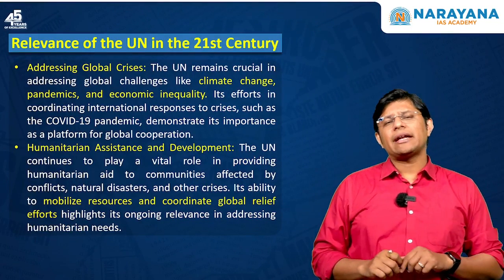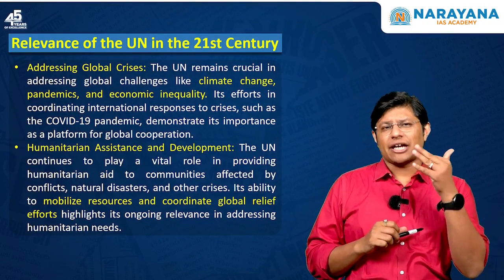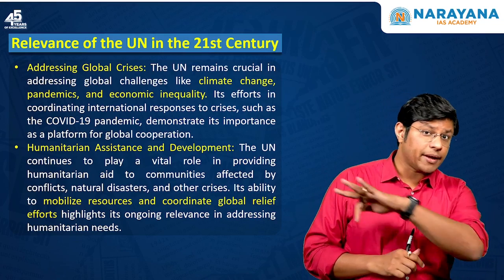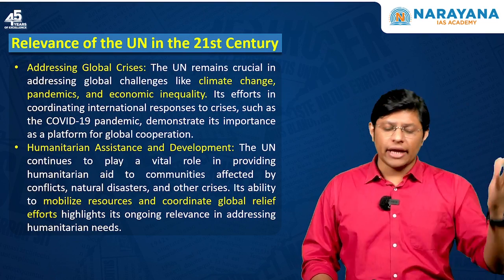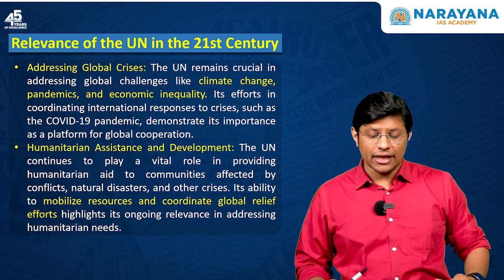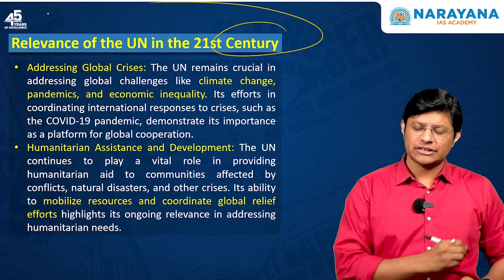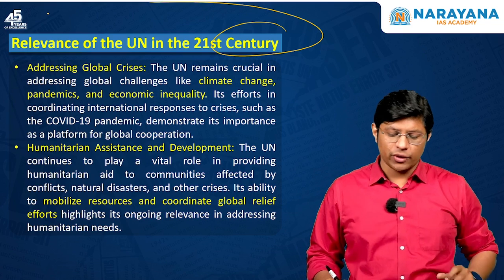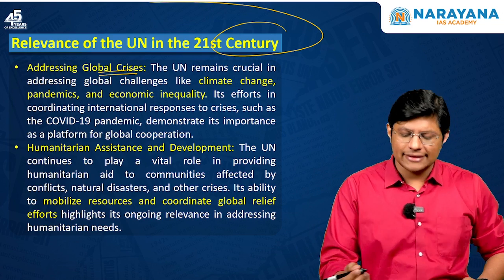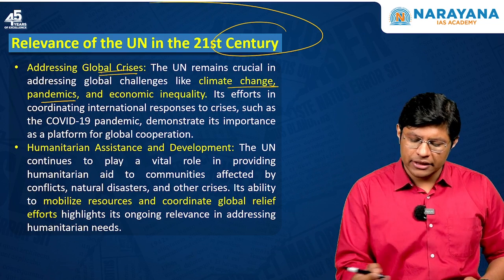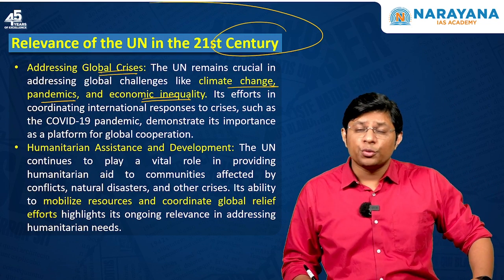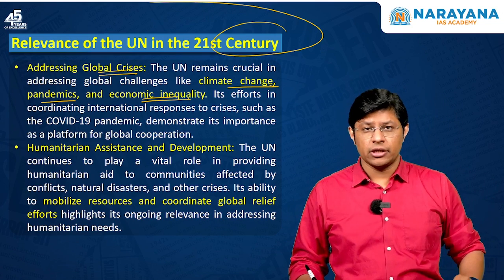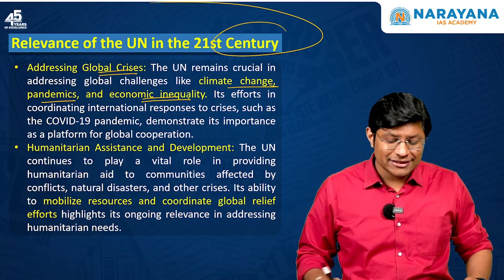Now, as the United Nations is facing so many challenges, does it mean that the United Nations should be abolished? No. We need the United Nations more than ever. So let us try to understand the relevance of the United Nations in the 21st century. The first is to address global crises like climate change, pandemics and economic inequality. So if the United Nations is to be abolished, which body is going to address the global crisis?